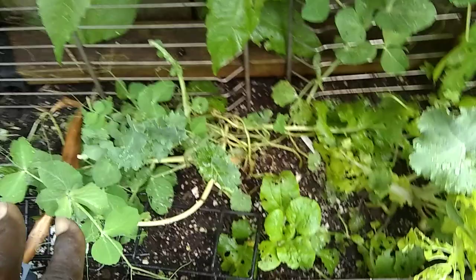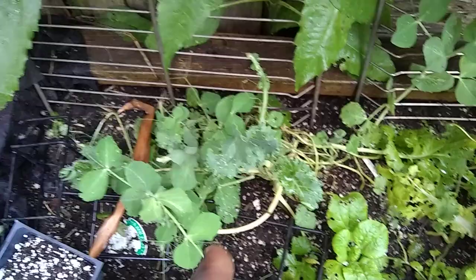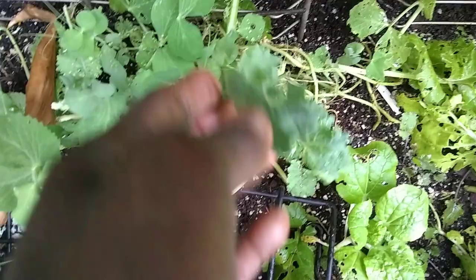I planted a bunch of those bok choy seeds, but between the kittens digging up the soil, and the squirrels, and then the groundhog came. This kale was nice and getting nice and juicy, and then the groundhog came along and ate it all up. I don't know how I missed that big juicy leaf, but it did. Anyway, I have brassicas here and there, but they're growing intermixed with other stuff to keep the groundhogs a little confused.